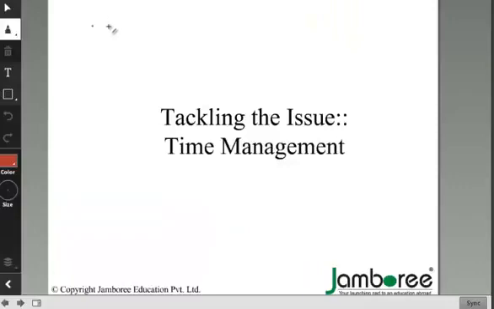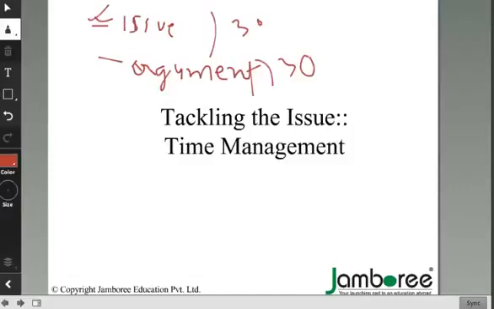So your AWA has 2 essays. I'm sure you know it. One of them is called issue. The other one is called what? Argument. Time management is extremely important when you are writing your issue. You have got 30 minutes, yes, but it does not mean 30 minutes of writing. You also need to plan it out, strategize, and you need time to do the actual writing, yes, but you should also have time for revision.